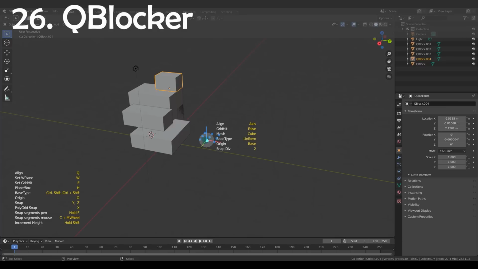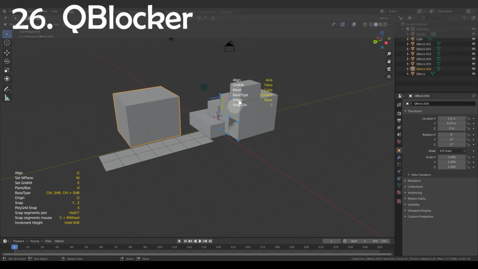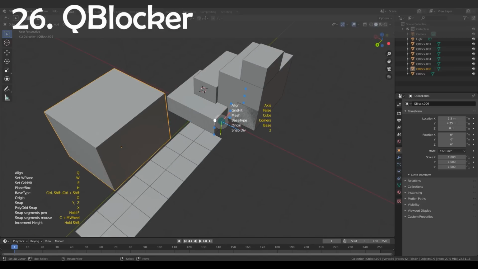It's a very useful tool, especially for just blocking models, and that's a lot of the reason why people use this specific function with HardOps. It allows you to just draw geometry onto other models. So obviously this is a disaster, but as you can see, it's got a lot of potential.